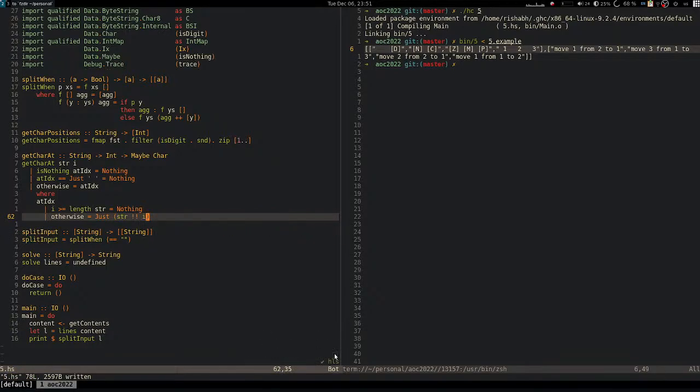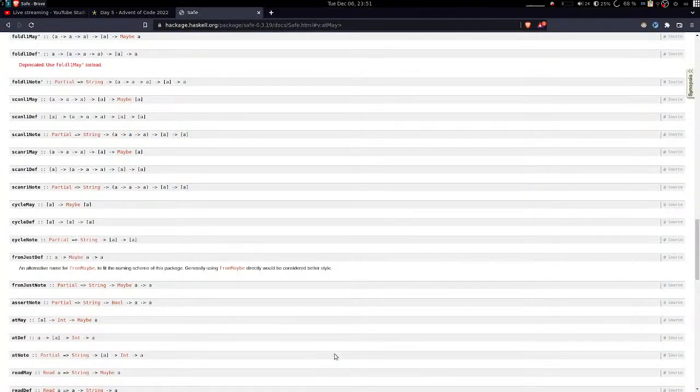Okay, so this seems to be get char at. Okay, and it returns the function. It is a function that gives me the other thing right there. Now I can just go for maybe char is there.